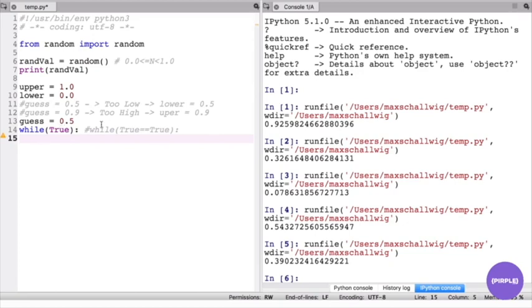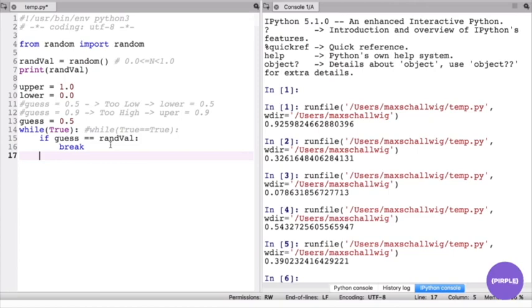First, we're going to do the same thing that we did last time with the user guessing, but this time we're going to do it with the computer guessing. We're going to check if our guess is equal to the random value. If our guess is equal to the random value, we're going to break. We have to have the double equal sign here because we're checking for equality, just like in the last game where we checked if the user's guess was correct. If our guess is equal to the random value, well then we got it. We don't need to do anything else.